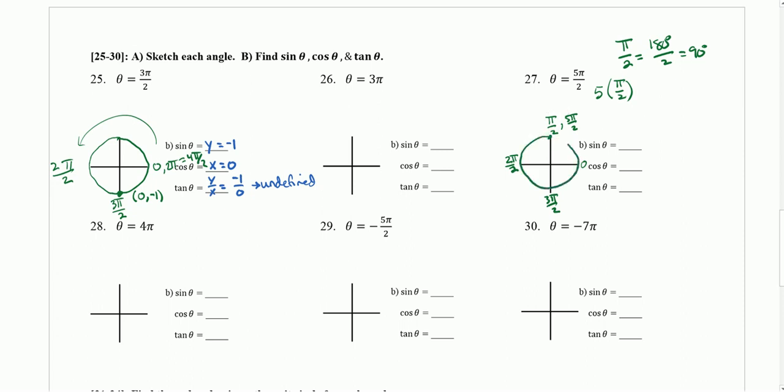So we're going to use the unit circle looking for that coordinate. So it's a distance of 1 above 0, 0, which is at 0, 1. So the sine is your y coordinate, which is 1. Cosine is the x, which is 0. And the tangent is y divided by x, which is 1 over 0. We can't divide by 0, so it's undefined.